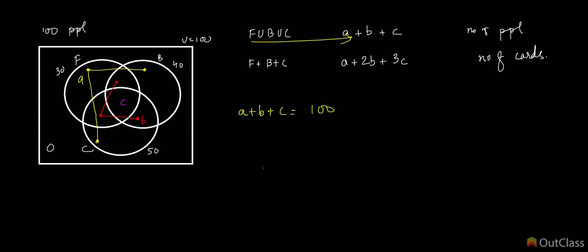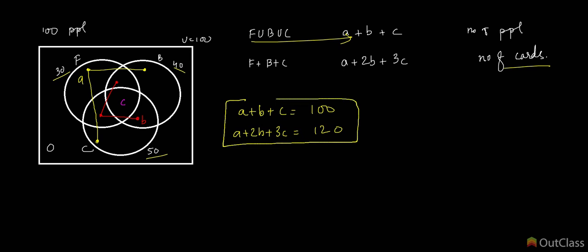On the other hand, if you simply sum up the three sets, you would notice that that is equal to the example of the cards that I gave. That is the total number of cards that have been issued. And you would say that A plus 2B plus 3C is equal to 120. And these two equations taken together might help you find certain things. This is another form, a useful form. I call it the two equation form for evaluating a Venn diagram situation.